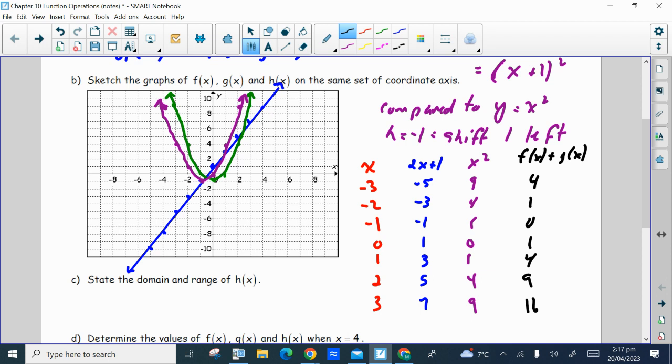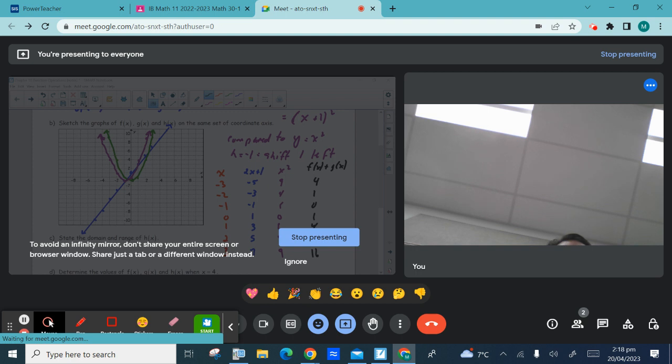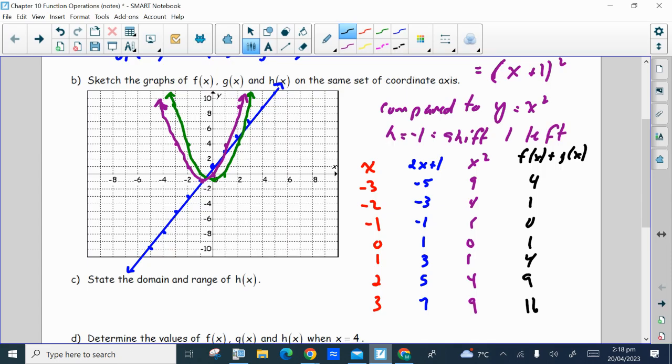So it makes sense that the y values would be added as well, because y equals f at x and y equals g at x. So f at x and g at x are added together, so the y values are added together. Right? So what this does is eliminate really drawing the graph of the new function. You could generate a table of values for the first two functions though. And then if you want to find a new function which is found by adding the two functions together, all you have to do is add the y values together.